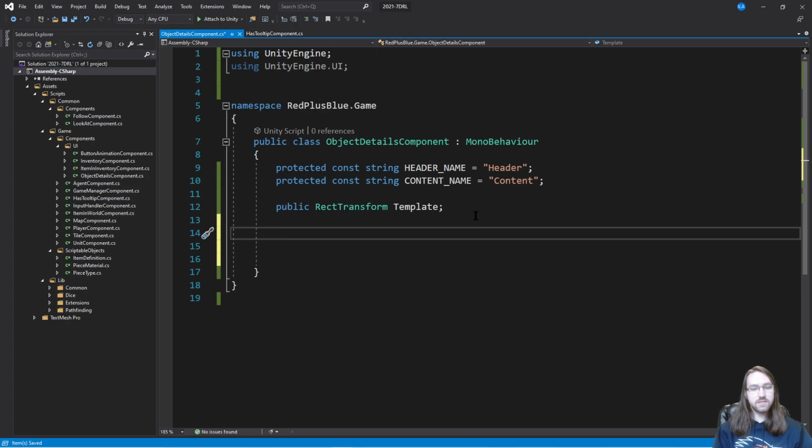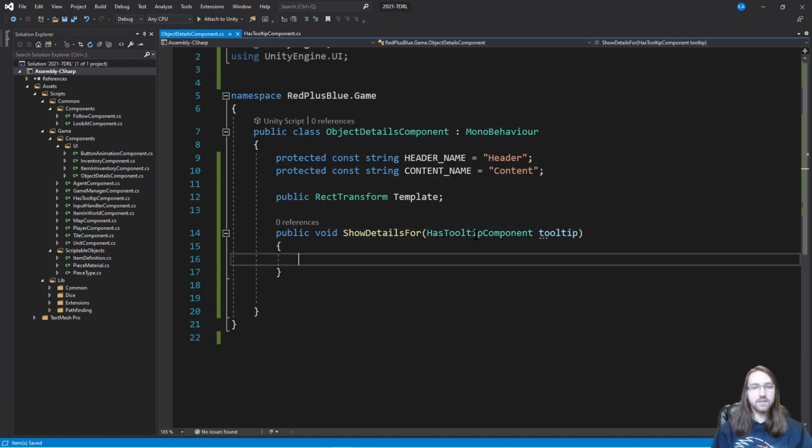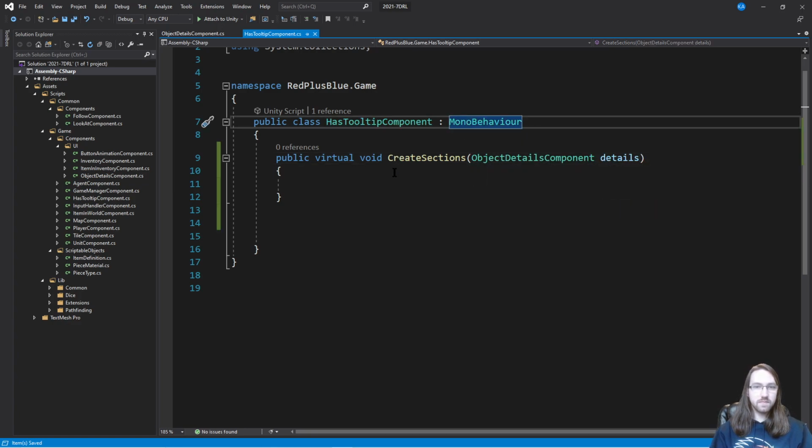So in this case, we would want to say a public void ShowDetailsFor, and the details will be for the HasTooltip component. Say tooltip. So this is the first part of the double dispatch, this is the first dispatch. And then in the HasTooltip component, we want to create a public virtual void, something like CreateSections. Yeah, CreateSections. And then we will pass in the ObjectDetails component, and we'll say details.